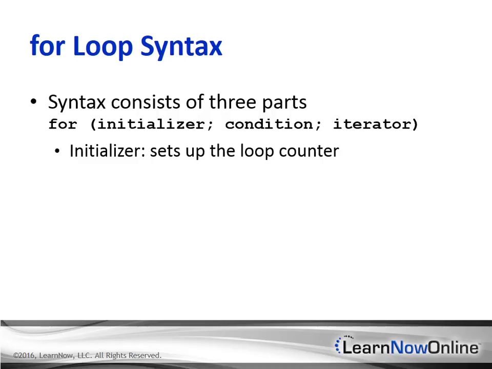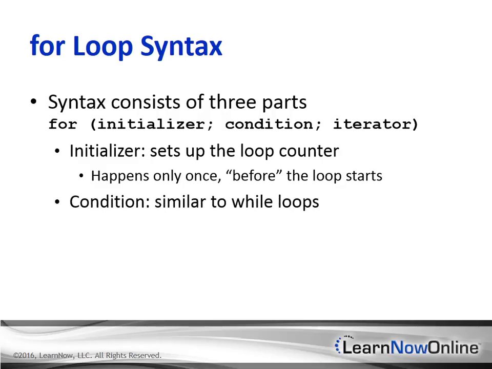I initialized it to 0 in the example, but you can initialize it to other values as well. But the important point is that it both declares and initializes the value. And it does this only once, regardless of how many times the loop repeats. One way to think of this is that it happens immediately before the loop starts. So however you want to conceptualize it, it's only going to happen once.